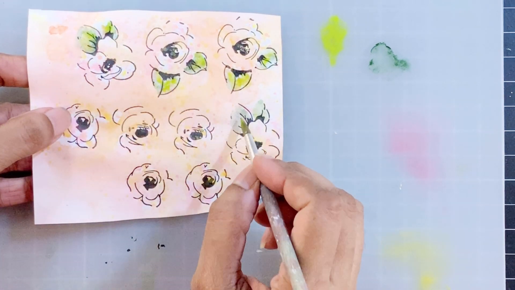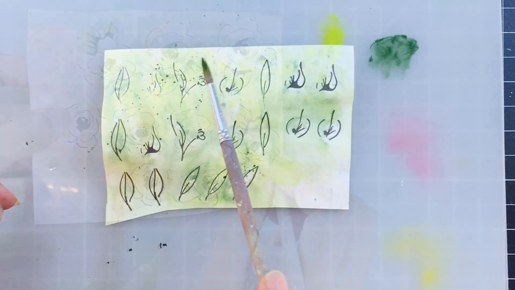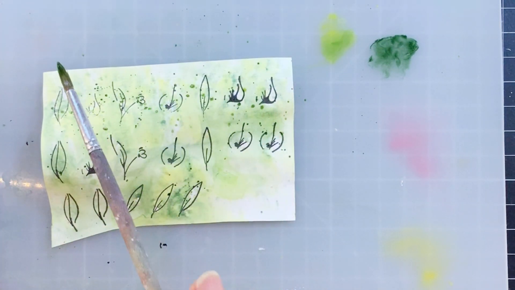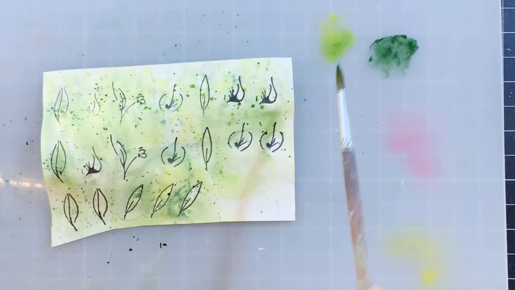I'll do the same on the leaves panel, that is add a few extra splatters for interest and dry the panel completely. After this I'll fussy cut all the images and start working on the next step.